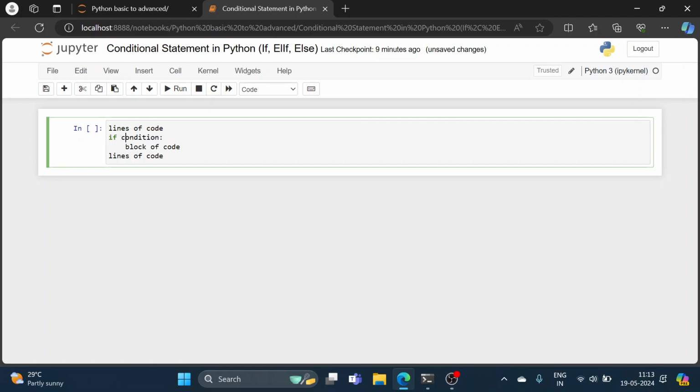If this condition is true, only then it will enter the if block, and whatever you want to execute based on that condition will be executed. Or else, if the condition is false, it will skip the block, not enter the if block, and directly come here and execute the remaining code. If the condition was true, it will execute this block, come out, and then again execute the remaining code.